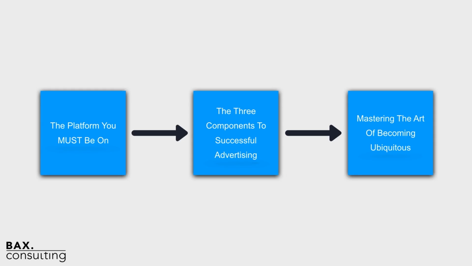So really, that's exactly how we scale our e-commerce and info product clients to multiple 7 and 8 figures. And it's really how we produce over 6 figures a month after ad cost for our e-com and info product clients. Obviously, first things first, the platform we must be on, Facebook and its networks. The 3 components to successful advertising: leveraging ad copy that strikes a nerve within our ideal customer, coupling that with creatives that actually stop the scroll, and then putting that in front of audiences that truly act. That's how we generate those real high ROASes and the really good returns.